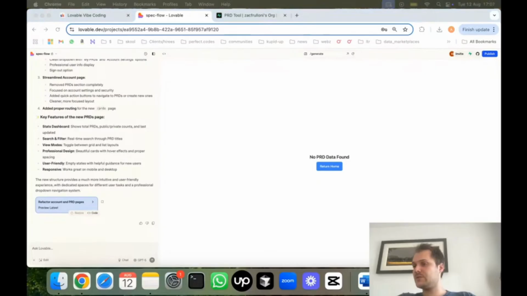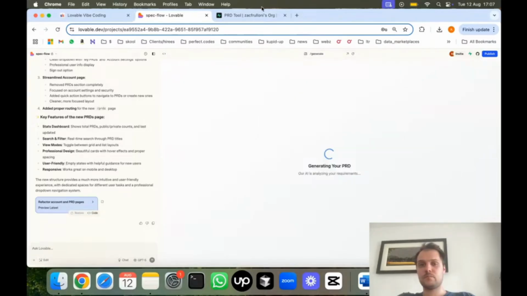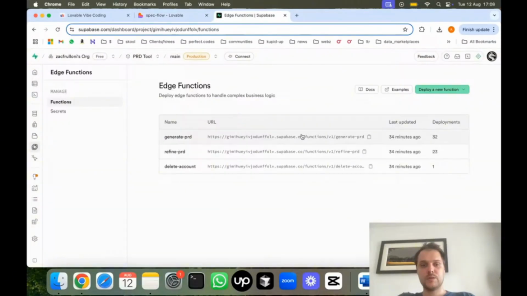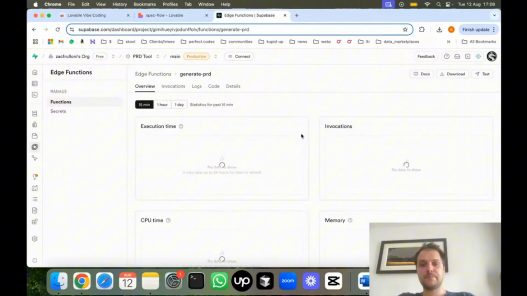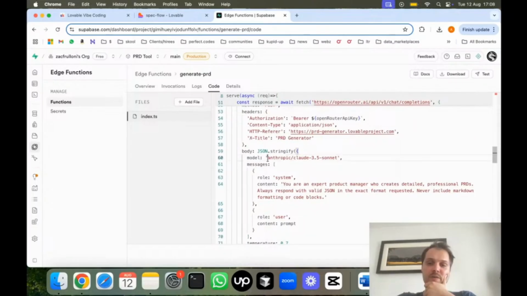So remaining tasks are to improve the layout of the PDF and docx. What else? Oh, what's happened here? Dating app. That's odd. Is it using the correct model? Generate PRD refined daily account. Let's see. It should be using OpenRouter. Why does it keep reverting back to this model? This is really odd.